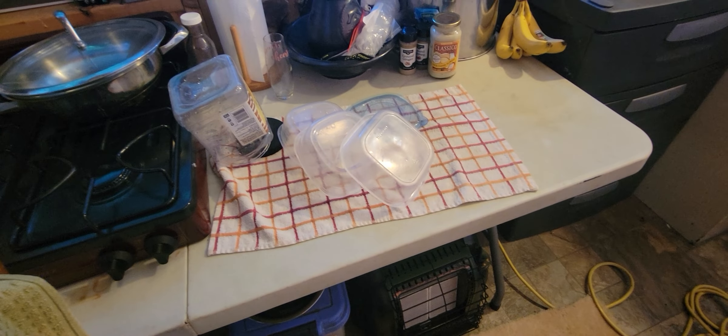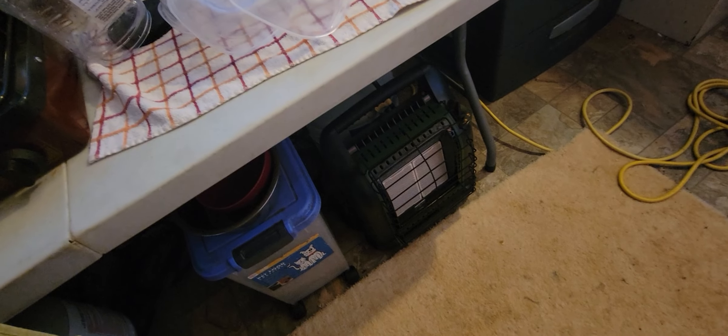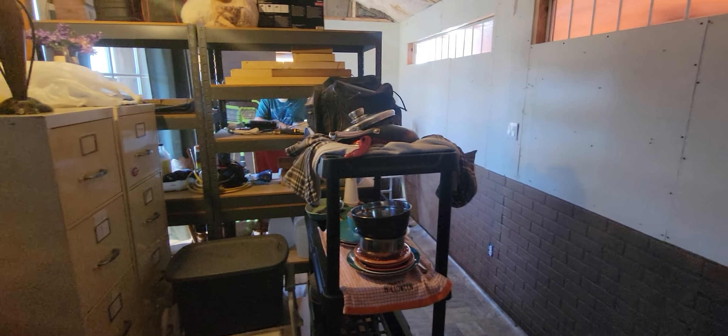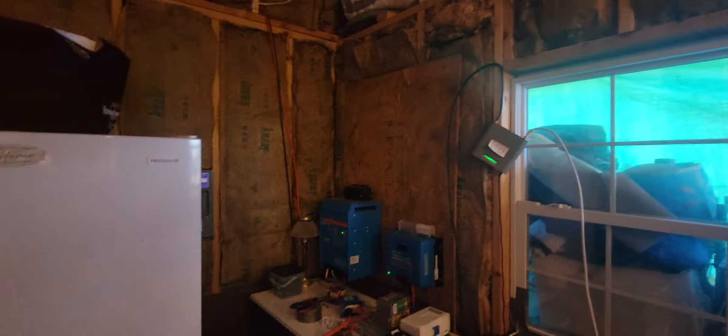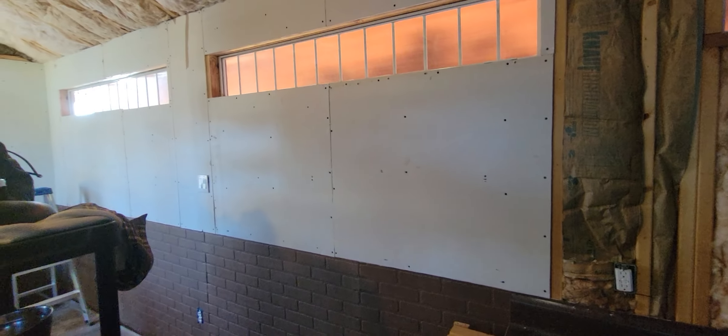There's a little working countertop. There's our heat source down there. And yeah, this is pretty temporary as far as some of the shelving — some's gonna stay, some isn't. But yeah, he still has to do this wall, and then we'll be all set. So it's a big improvement.